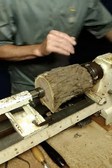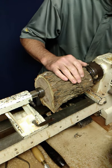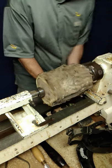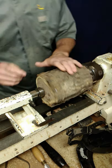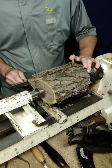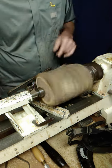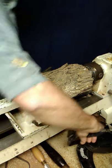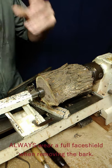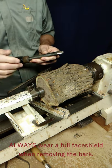Okay. I want to make sure I'm turning as slow as I can. It's 500 RPM on this machine. The tool rest over here. And I'll start by taking this knot off. That's the part that's going to cause the most trouble. Verify that everything turns freely. I'm going to use a swept back bowl gouge to just start clearing this material off.